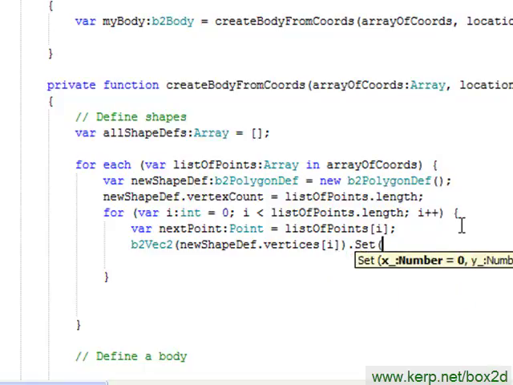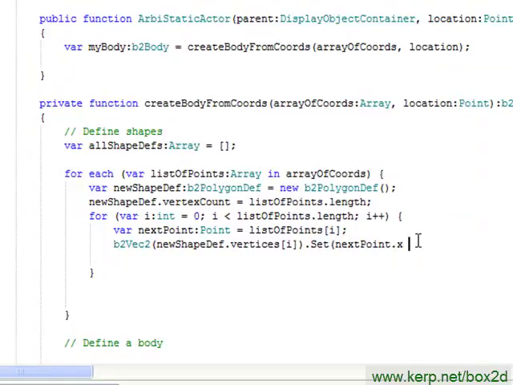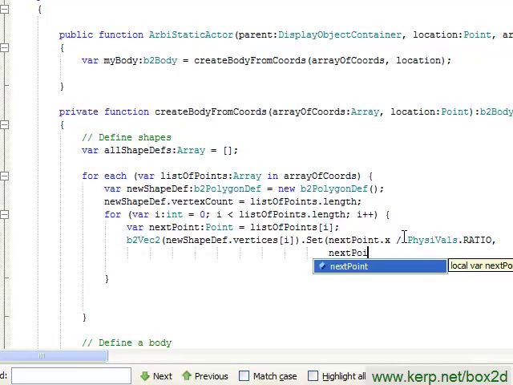And what are we going to set it to? We're going to set it to this next point. It's going to be equal to next point x divided by our ratio, and our next point y.